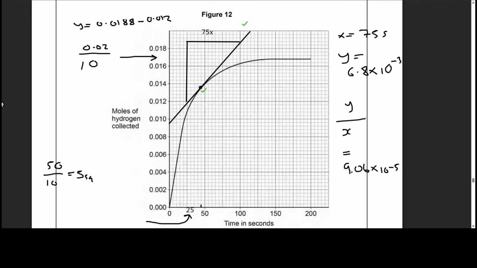That is utterly brutal. And that is moles per second. So that's moles per second, right? That is number of moles of hydrogen gas given off per second. That's actually disgusting. But you're going to get most of the marks here for drawing your tangent. And then your correctly calculated figures, i.e. this one and this one, are going to get you marks, even if your answer is not what they're expecting. As long as you have done a good effort there, you should get all 5 marks. So your answer is not going to be the same as anyone else's because it's going to depend on your tangent and the accuracy you've drawn that tangent to, but it should fall within a range.